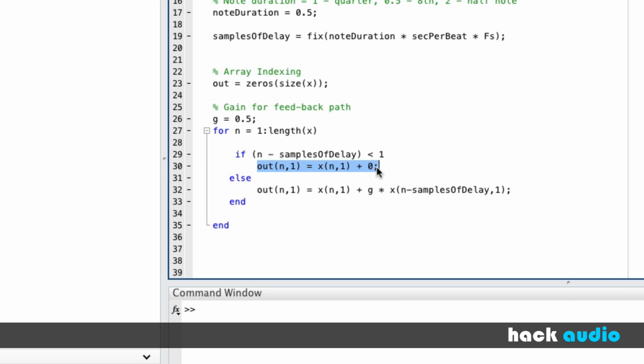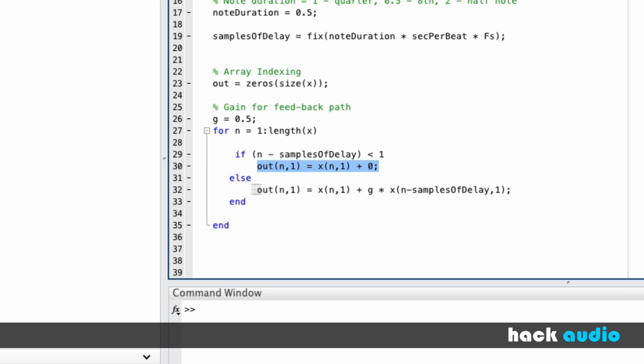We also have this gain. We're going to say that our gain here is for our feedback path. In many ways, the gain is going to determine how long these repetitions are going to persist in our system. So here what we're going to do is take our output and feed it back towards our input. So what will happen is we're going to make use of our output in the past. Initially, it's true, we do want to have our input here combined with 0 because we don't have anything yet in our output that we're going to delay.